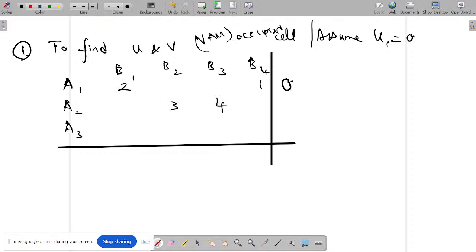The logic I did earlier is right, but the values were wrong, so I just want to work it from the beginning. This is 2. Now we are making an assumption that U1 is equal to 0. We start over here, so this is 0. This is 1, so this has to be 1. So 1 plus 0 is 1. This is 0, this is 2, so this has to be 2. Now this is 1, this is 2, so this has to be 1. This is 1, this is 1, so this has to be 0. This is 0, this is 0, this is 3, so this has to be 3. Because this is 3 and this is 4, this has to be 1.